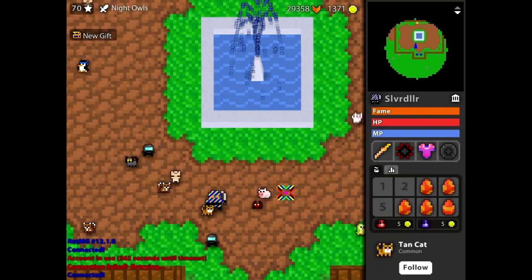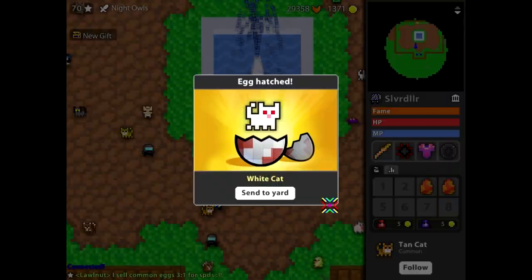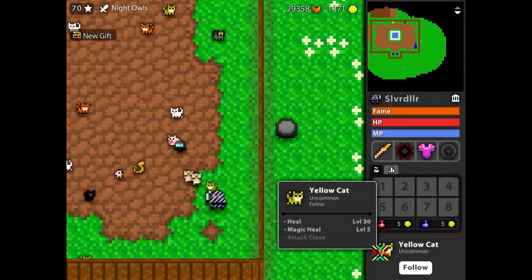Alright, so head to your pet yard, pop your eggs, and hope you get some of the pets you're looking for. I got both yellow and white cats, so I can use either of them.